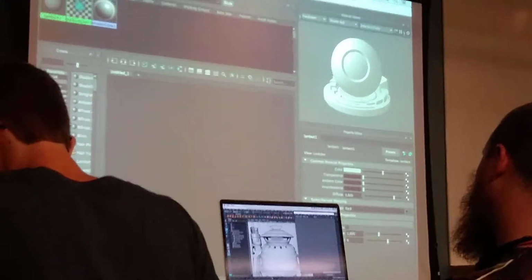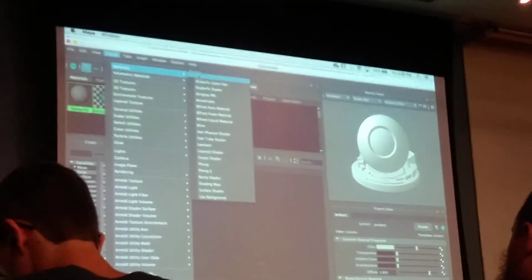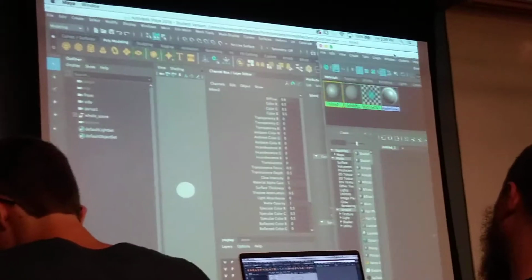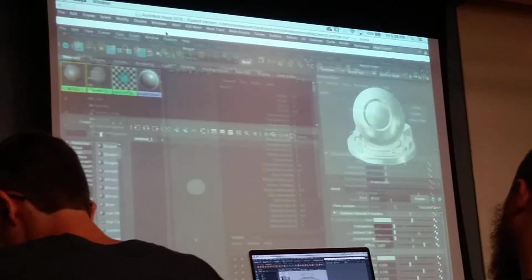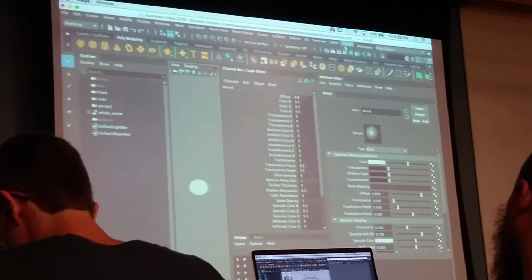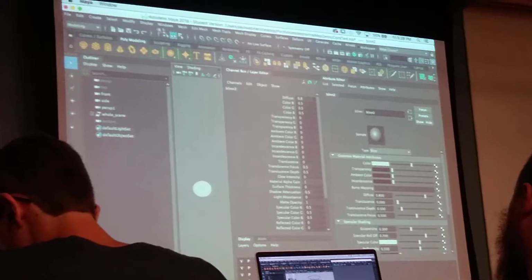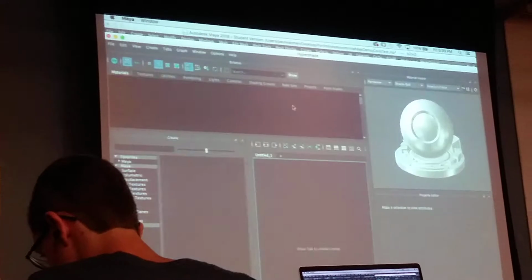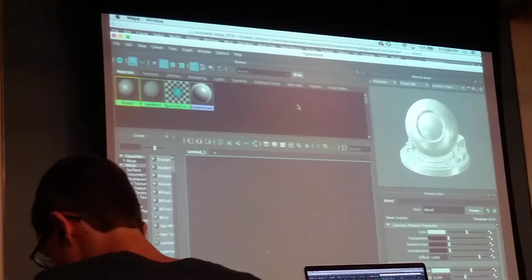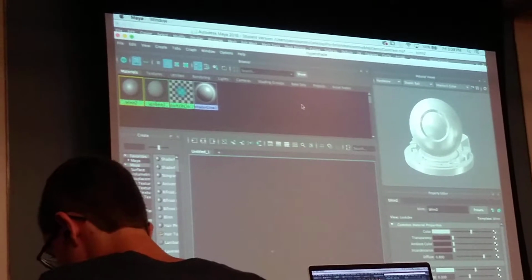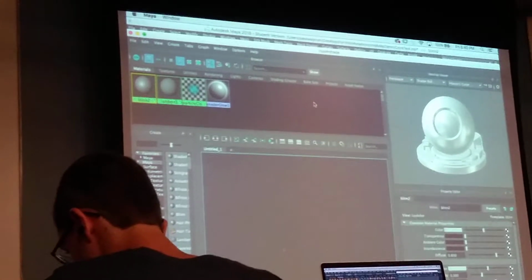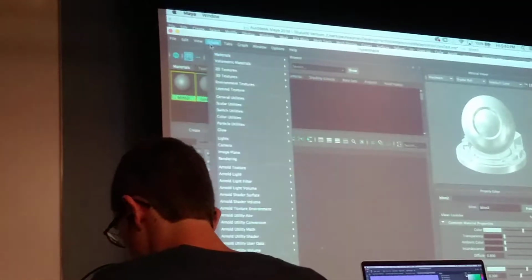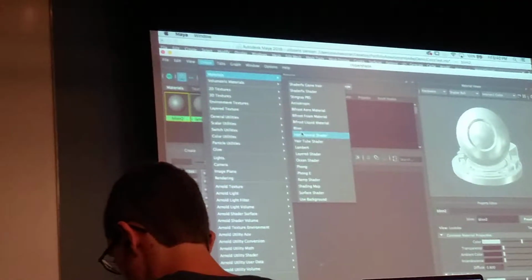So I'm going to make a new shader by going to Create, Materials, Blend, Foam, Lambert, whichever. I'm going to use a blend. Where do you go first before you create a new shader? First, you have to go to your Hypershade, which you can either open with this little blue circle up here, or you can go to Windows, Rendering Editors, Hypershade. You have to go to your Hypershade to make a material. This is where you edit all of your materials. And then I have my Blend 2 here, which I made with Create, Materials, Blend.